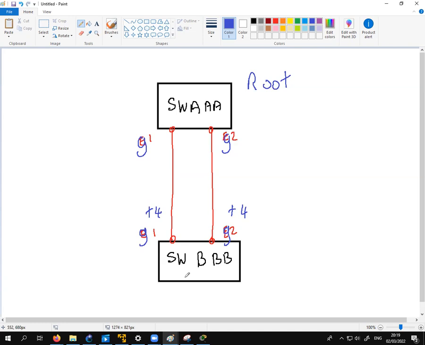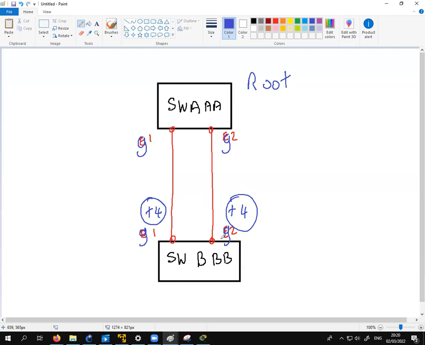Would the MAC address not be the kicker, as you always say? No, because switch A's MAC address is AAA, so it becomes the root. Then the process is for the other switch. We've only got one other switch here, switch B, and it says I must find the best path back to switch A. How switch B determines the best path back is the speed of the link. So it says, well, it costs me 4 to get to A out this interface, but it also costs me 4 to get to A out this interface. One of these ports is active and the other will be blocking. Which is it?